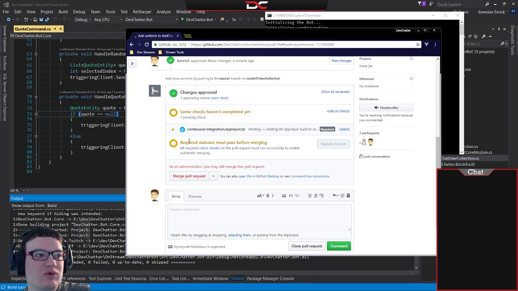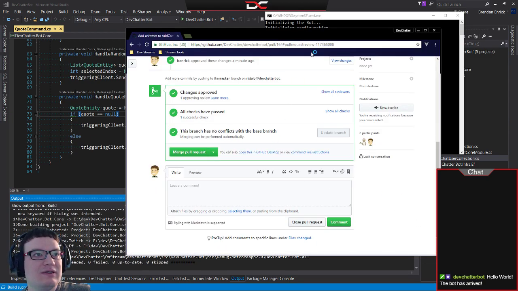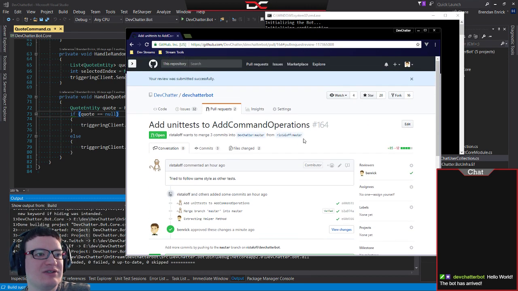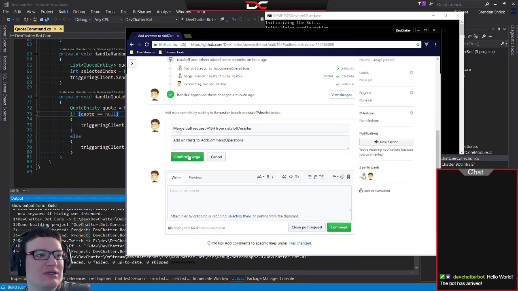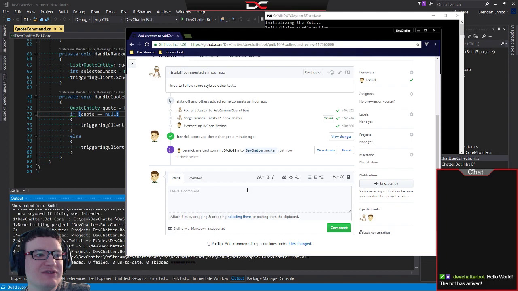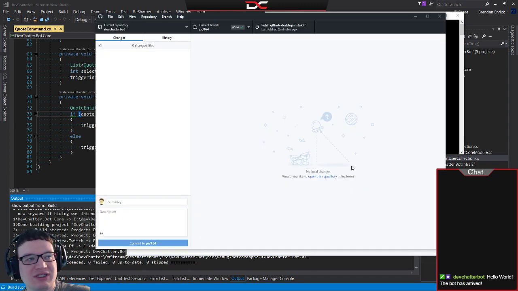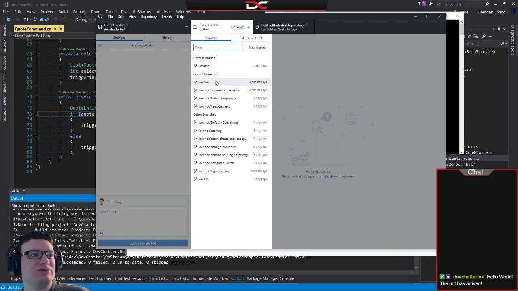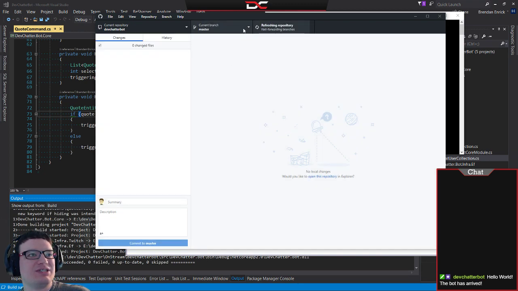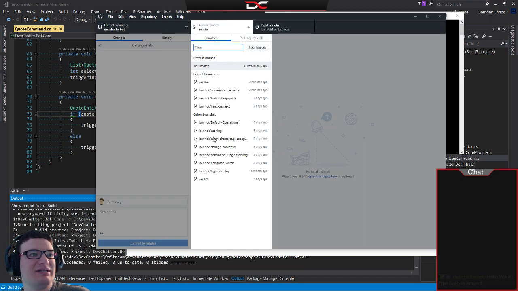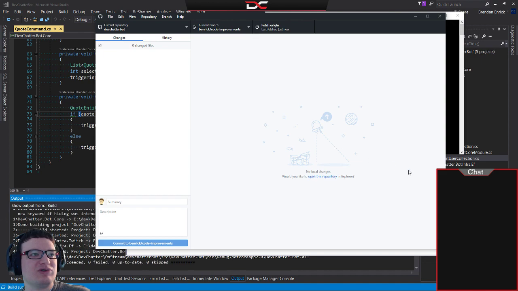We will go ahead and work that out. So the bot should be back in there. We're going to go ahead and merge this pull request. It's going into the master branch from his, so there we go. That's fine. I don't mind it coming in from your master branch if you didn't want to do a branch. So that goes well. Now I want to hop over to our branch over here. I'm going to jump us back onto the master branch for a second just so I can pull the latest version of that down, and then I'm going to hop over to our code improvements. Now I want to open up the Git shell that I've got locally here.